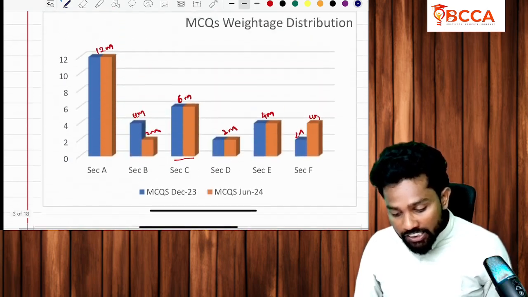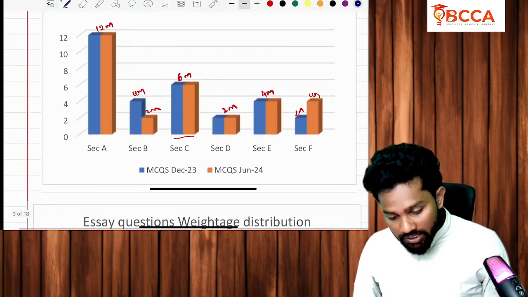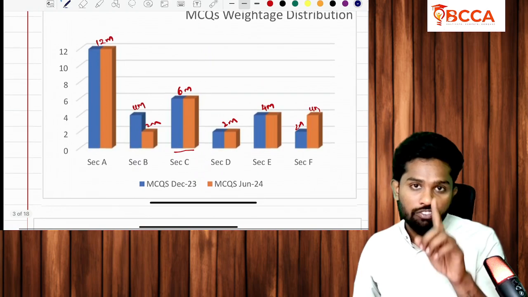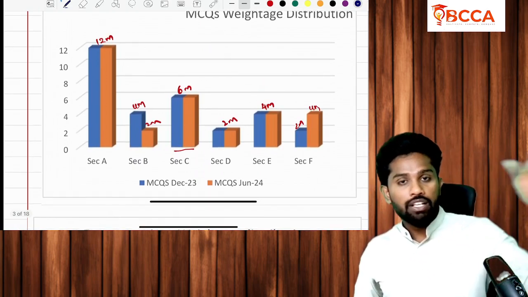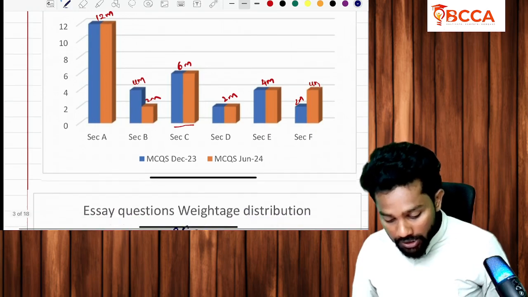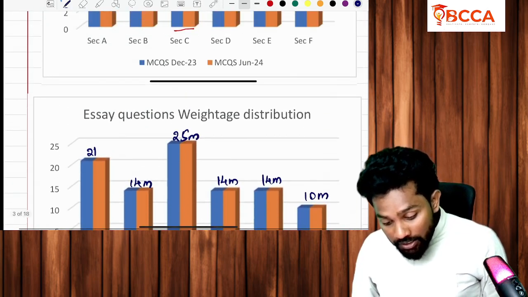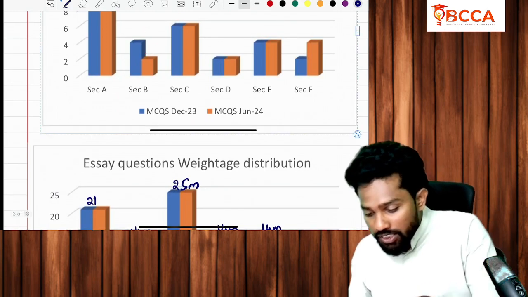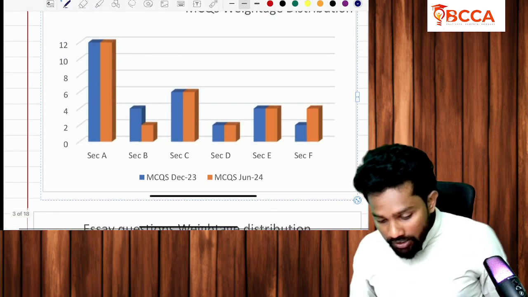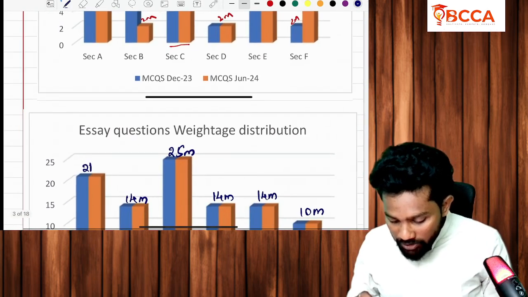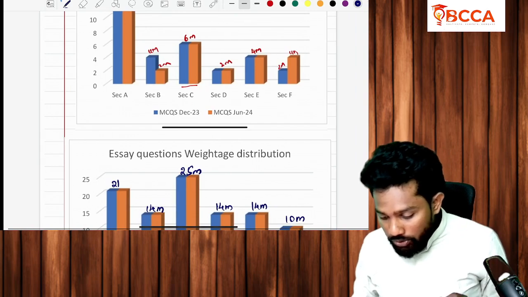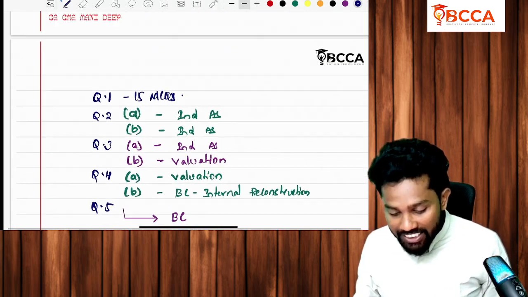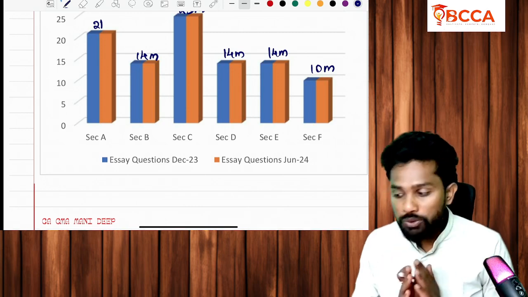Sir, by looking at the weightage, Ind AS we are getting 33 marks, sir, first priority. Okay, section A, I agree, that is the first priority. But then the priority you shift to section C, because here you could see 6 plus 25, 31 marks, no? So you will take section B as your second priority.